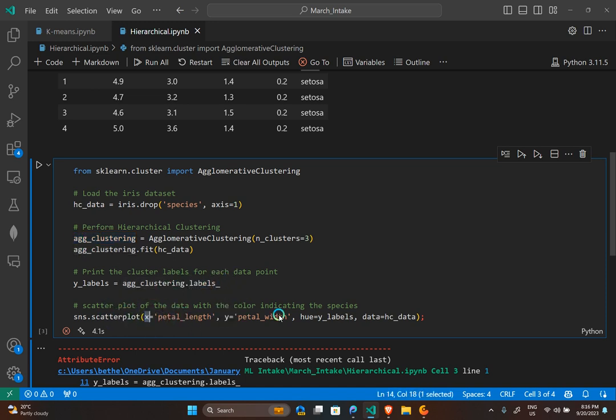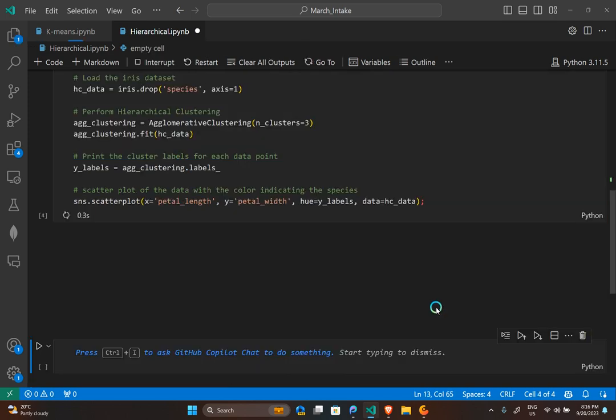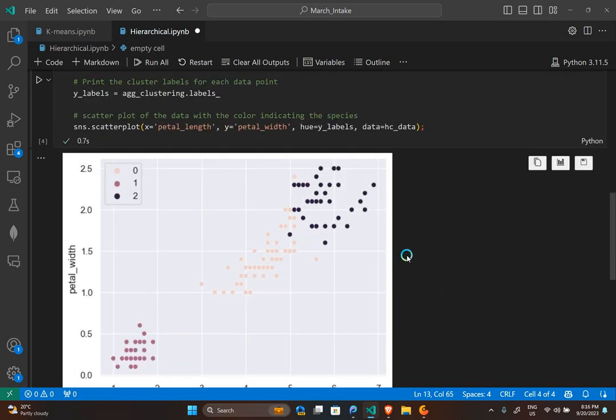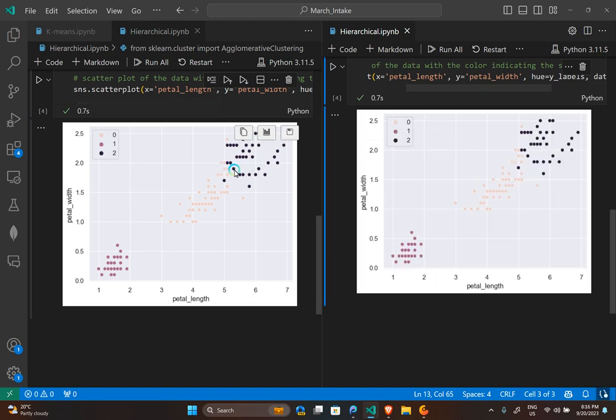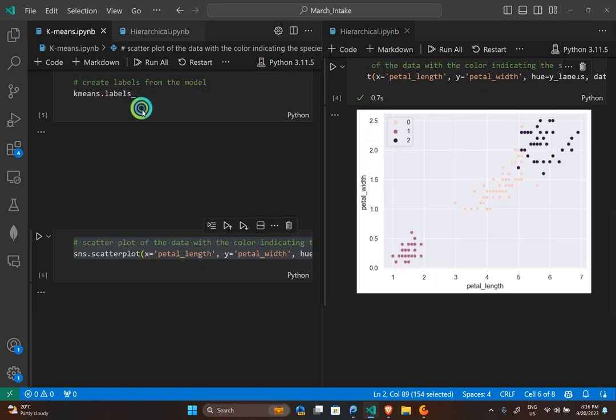Then we can plot and confirm if the plot we are getting is somehow similar to what we had yesterday. So if you check this plot, you can see we have the 3 distinct groups. These 3 distinct groups are similar, or close to being similar, to what we had yesterday.